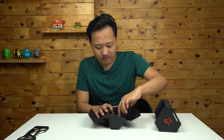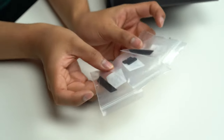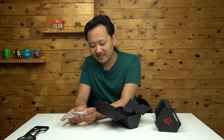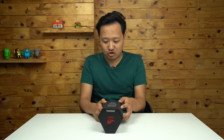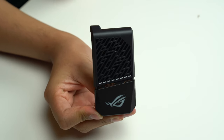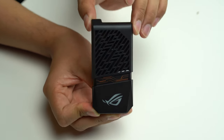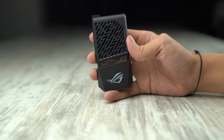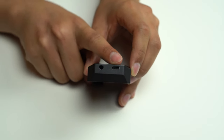Inside there's another little compartment with individually packaged little components. Moving on to the next section, this is the first and only accessory you get for free with the phone — that is the Aeroactive Cooler, or rather version 2.0. It's slightly different from the first one but functions pretty much the same. The idea is you strap it onto your phone, it provides extra cooling and extra RGB. Plus there's a headphone jack at the bottom and a pass-through USB-C port for when you need to charge. Very useful.